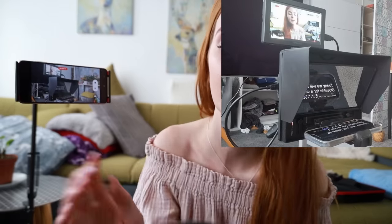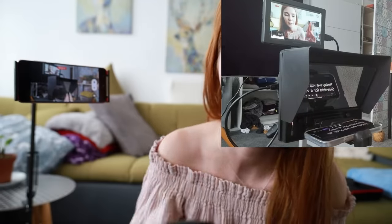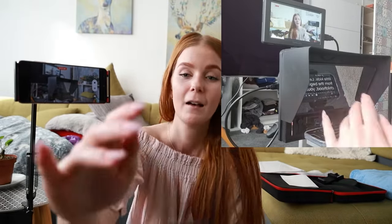So I'm going to show you how it works. I will click on start, and the camera will not see anything. So I'm ready to read. So today we will look at Slovakia for a very brutal story. In 1987, Stefan murdered his pregnant wife and two little kids. Let's start from the beginning with childhood. So this is how it works. And you can read it and you look straight into the camera, which looks good, I think.